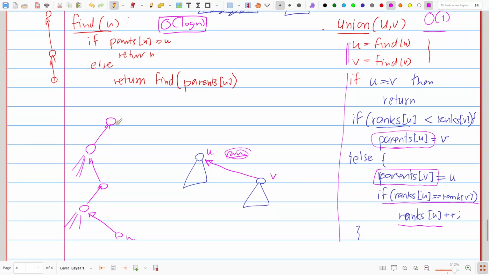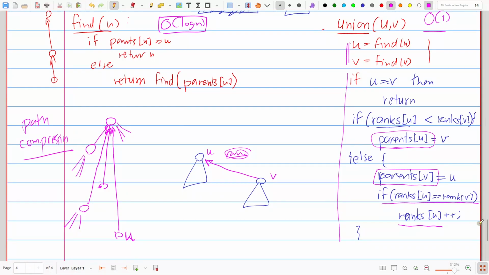So maybe there's some other nodes like that. But you start with u and then you follow the parent pointers like this to the root, right? And you figure out the root there. But then you have already found the root. So next time maybe you can save the traveling by changing the root of everyone along the way to the root itself. So this would basically shortcut the next time you call find, you get to the root instantly. Okay, so this is called path compression.